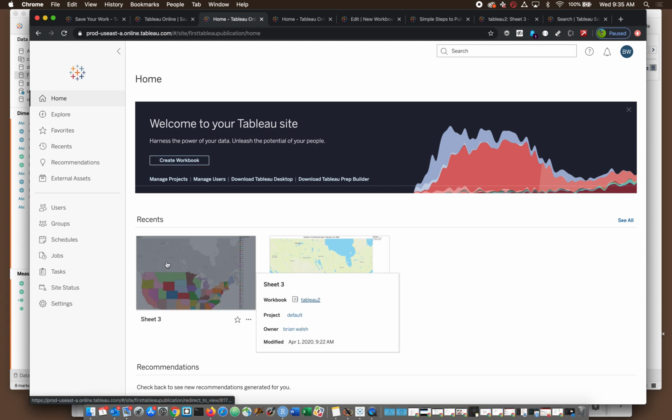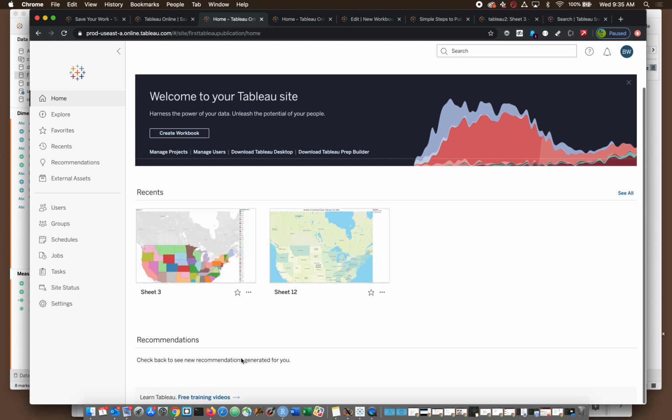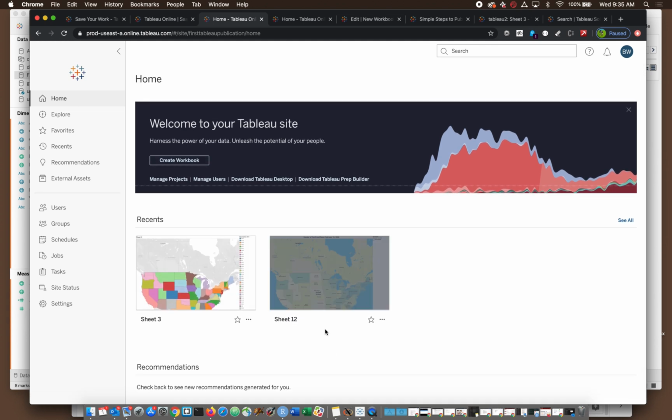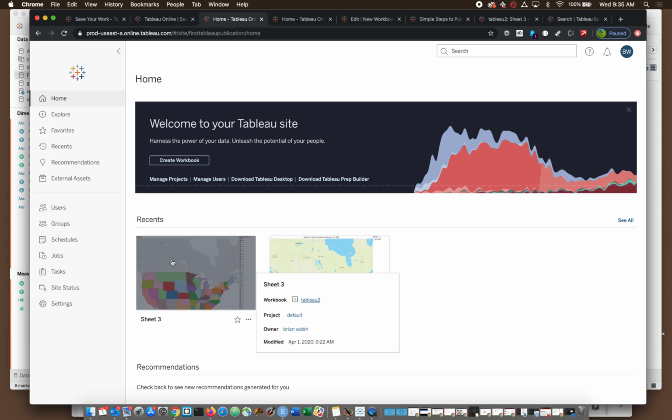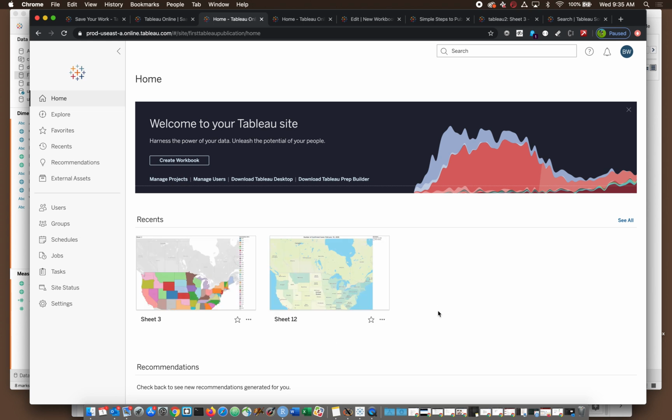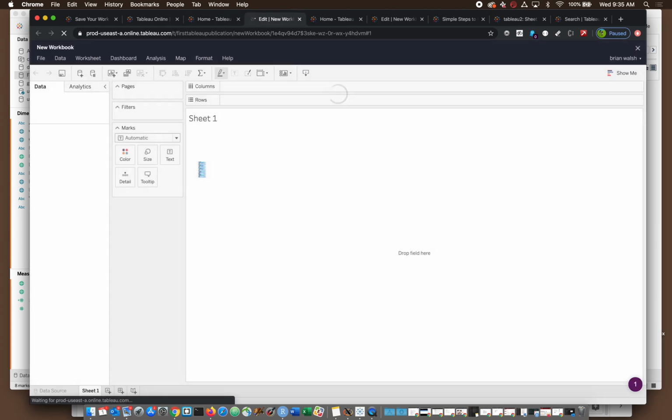Now you'll see also, if you go through this process, which I recommend you do, more on that later. I've already got a couple of sheets posted. This is the test I did a little bit ago. I'll probably just publish these same ones, but the point I'm trying to make is that your screen won't look the same as mine because I have already walked through this process to try to identify all the errors and problems that we'll run into. So let's try doing this. I'm going to click Create Workbook.